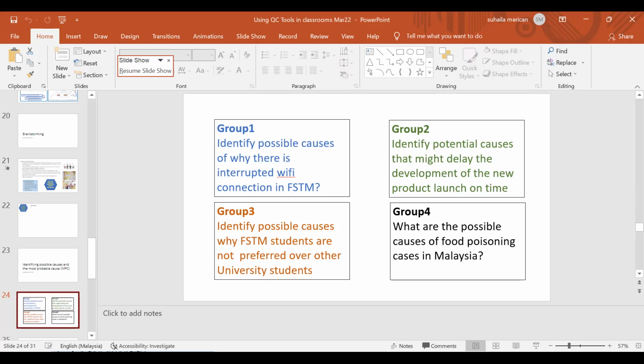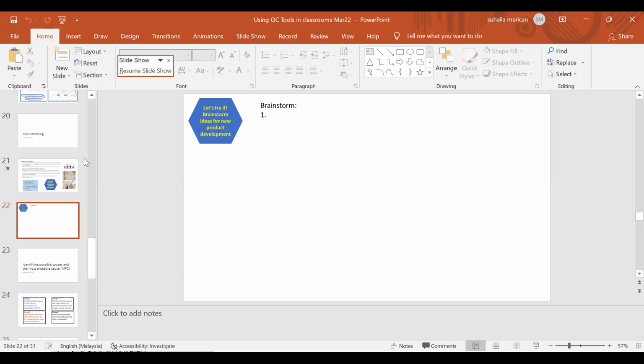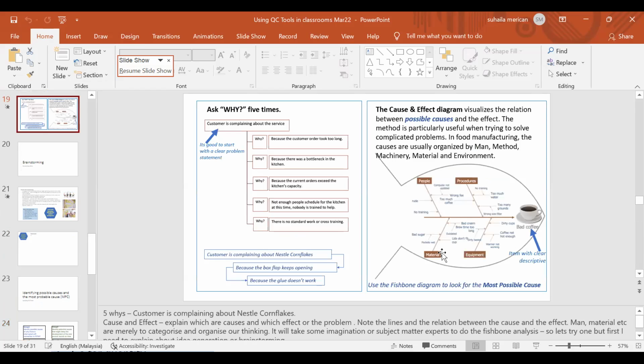students. Maybe you want to look into potential causes that might delay the development of your new products. What are the possible causes of food poisoning cases in Malaysia? Well, if you can do a 5 whys, but these questions can be so huge, they're so complex.